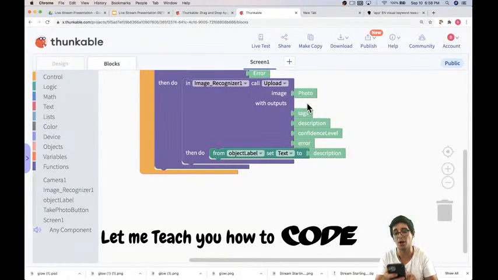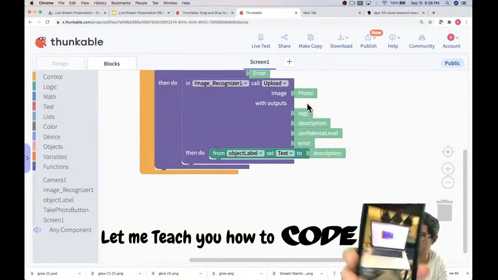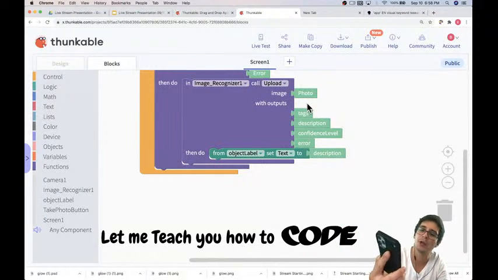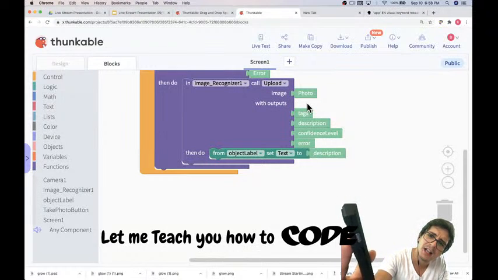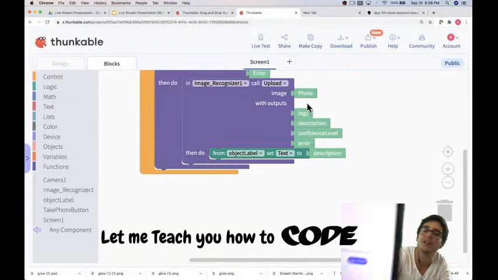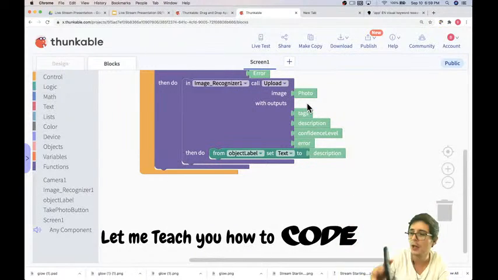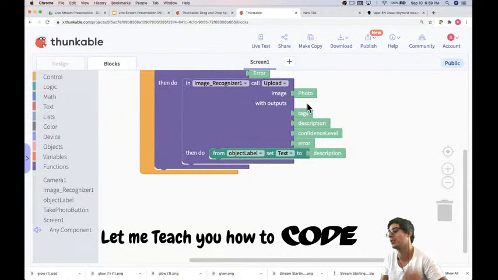I mean, I could take a photo of my computer screen here. So I took a photo of my little setup here. I can use the photo and now it will say an open laptop computer sitting on top of a table. So technically we're doing machine learning right here. We are using a machine learning algorithm to find an image and for the machine to tell us what the image is. It's pretty cool stuff.